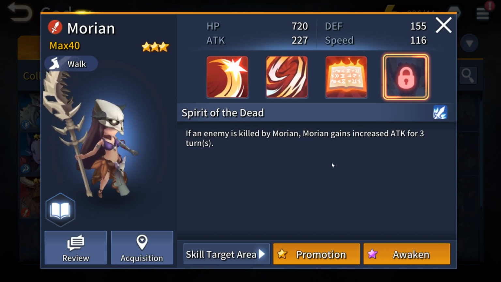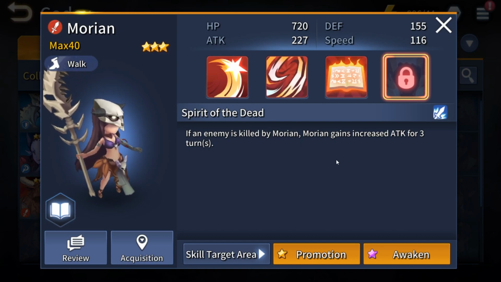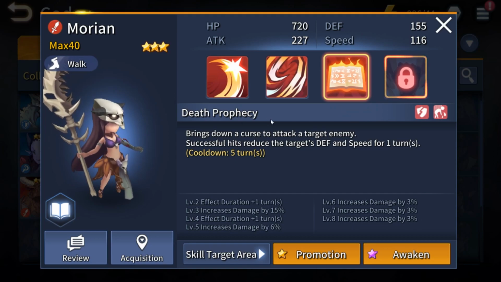So imagine a 3-star unit. Again, the buffs of these 3-star units are quite useful. Like 4-turn increase attacks, 3-turn increase attacks. Wow, that's amazing for 3-star units. But yeah, Mauryan is here because of this skill, Death Prophecy.